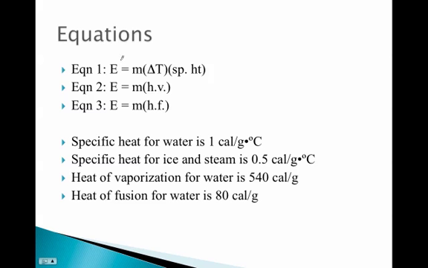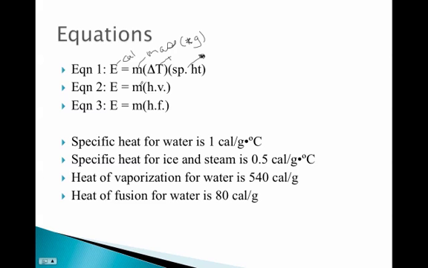Here, E stands for energy. Energy or heat, they can be used interchangeably. They are measured in units of calories. The M stands for mass, and it's measured in grams. This is delta. That's just a triangle, and it means change in, and this is temperature. So this is just the change in temperature. How much is the temperature going up or going down? And then this right here is specific heat, and that is a constant based upon what substance you are dealing with.